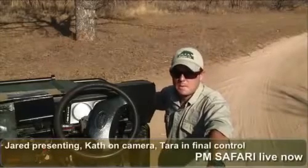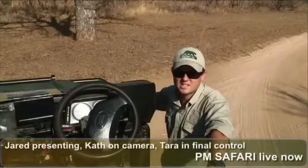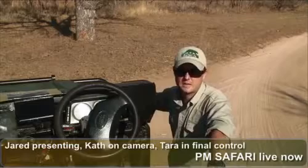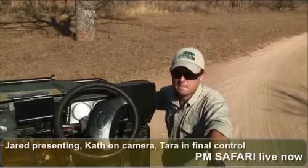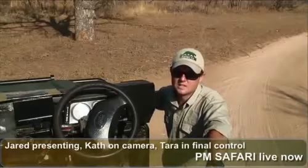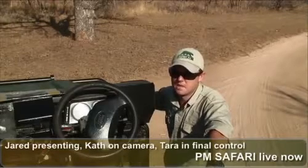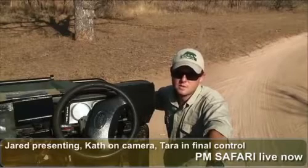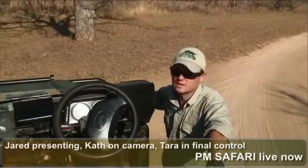My plan for the afternoon, I'm just going to go past the buffalo kill just to see if there's any scavengers left, or if there's anything left. I'm sure there might be. We went out this morning, so didn't hear of anything to follow up on, but yeah, we're out first as pretty much always, and we can start from the beginning, which is quite nice.